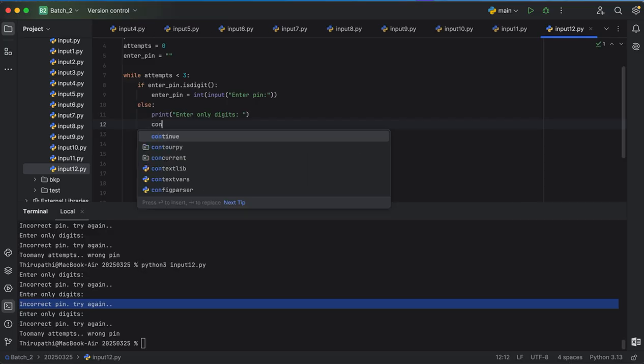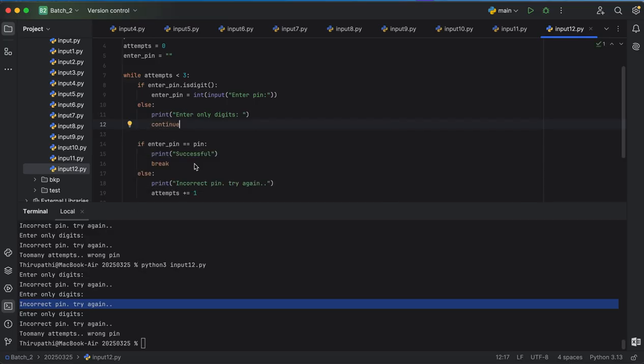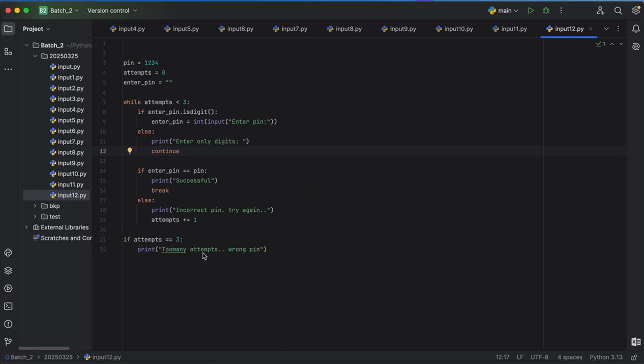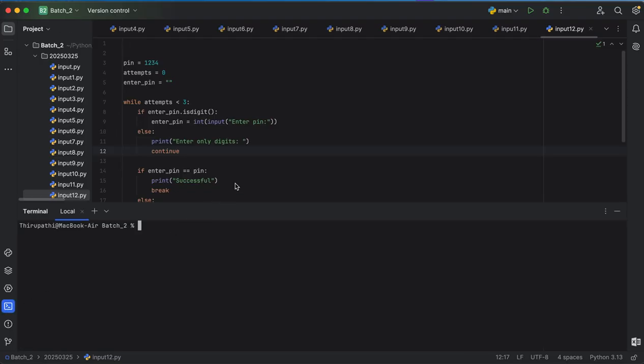Can you do it here? Continue. Loop controls you need to utilize. See here, still the problem is there. Enter only digits. Enter only digits. Right?